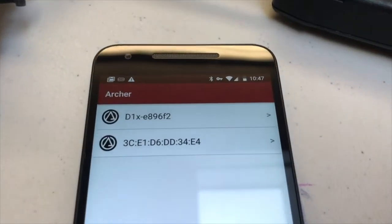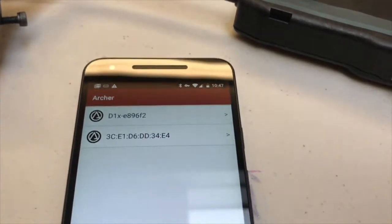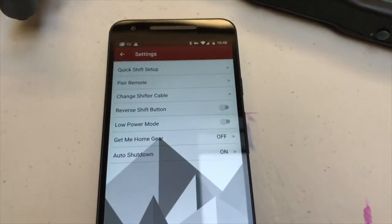And now you can see we've got a D1x E896F2. That is the unique ID of that remote. So now, this is how I'm going to access my shifter. Let's go back and do some more settings.